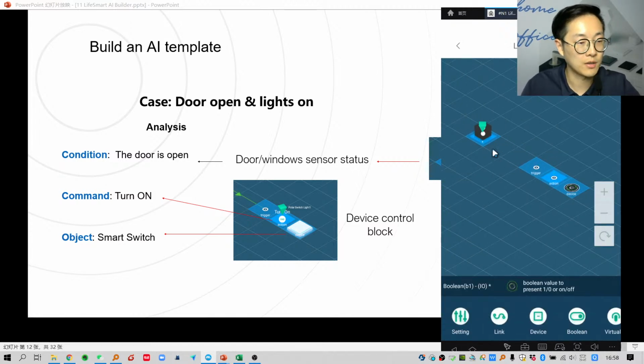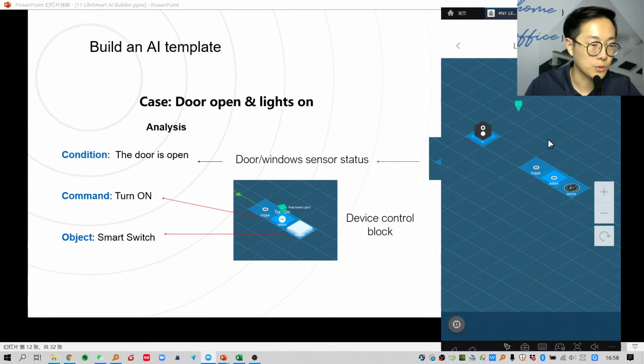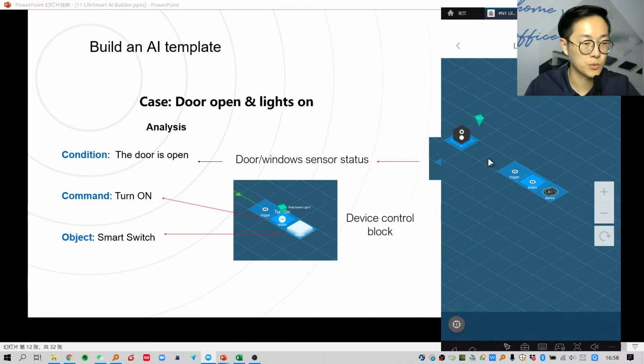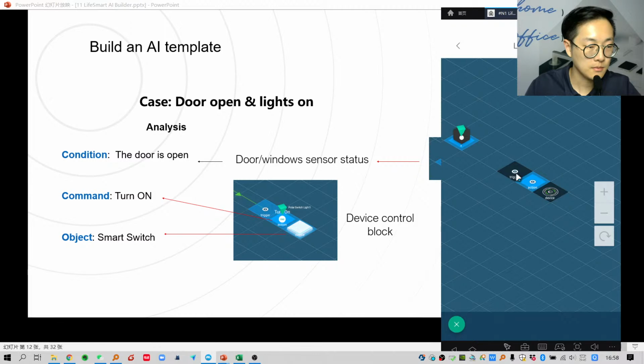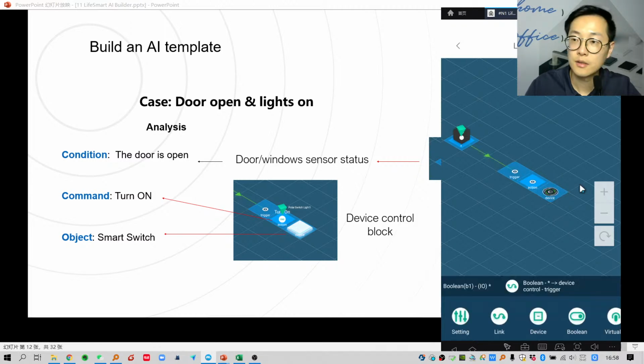And then we have the two blocks. What we need to do is use the door window status to trigger the light. So we need to link the two blocks together, and link it here.